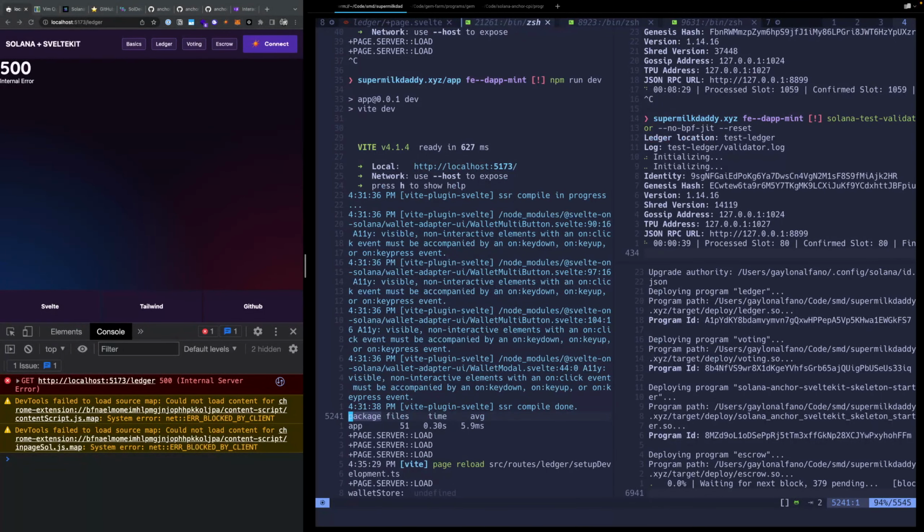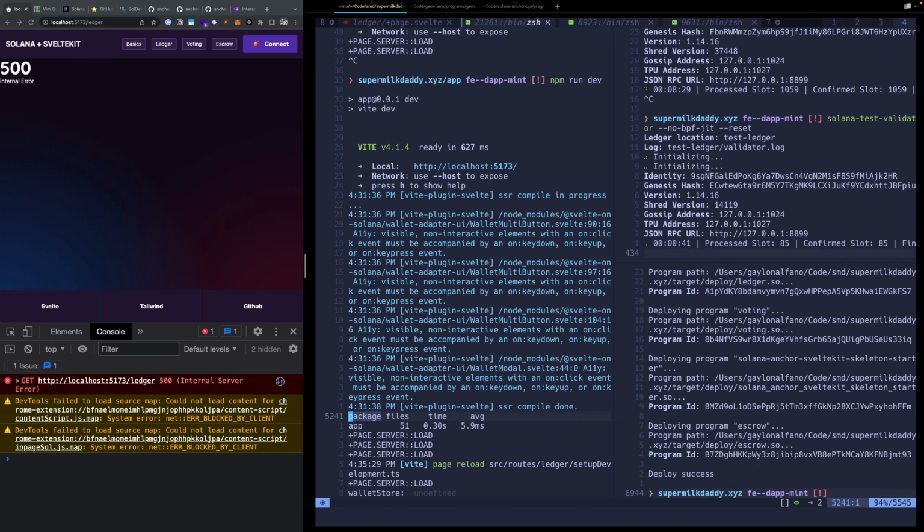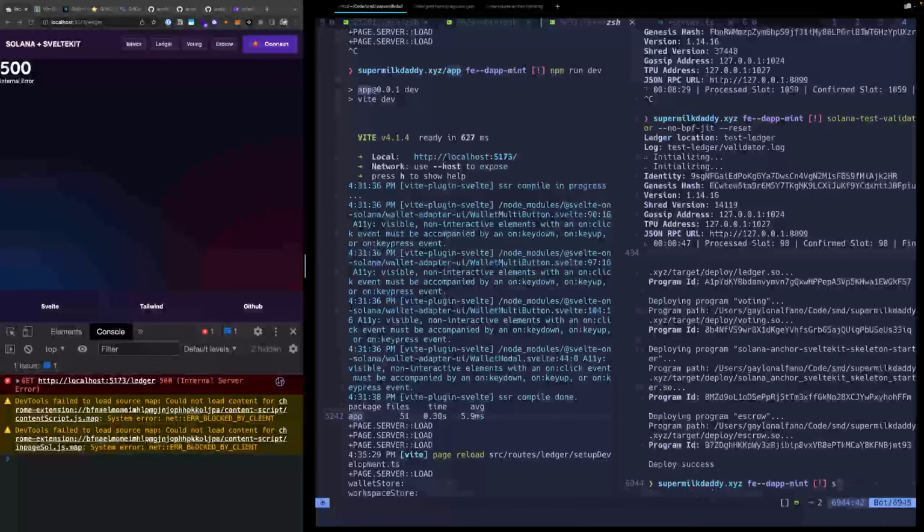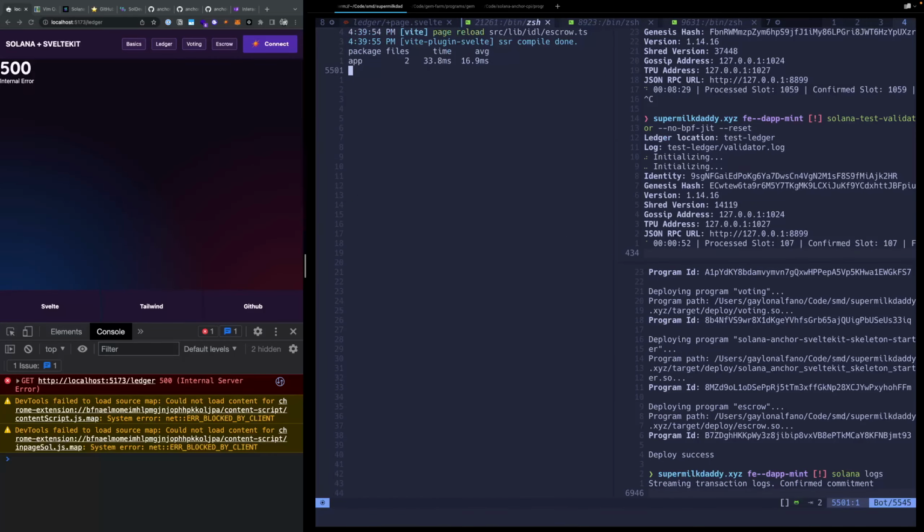So now that these are built and deployed locally, I can do Solana logs. So we have that going.